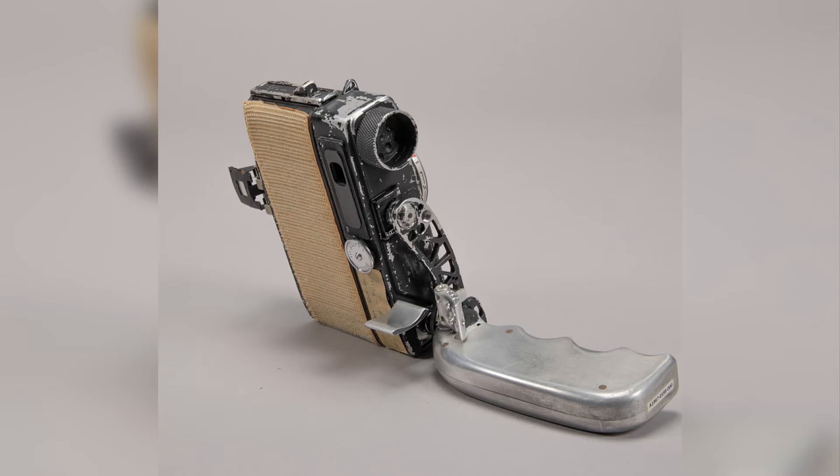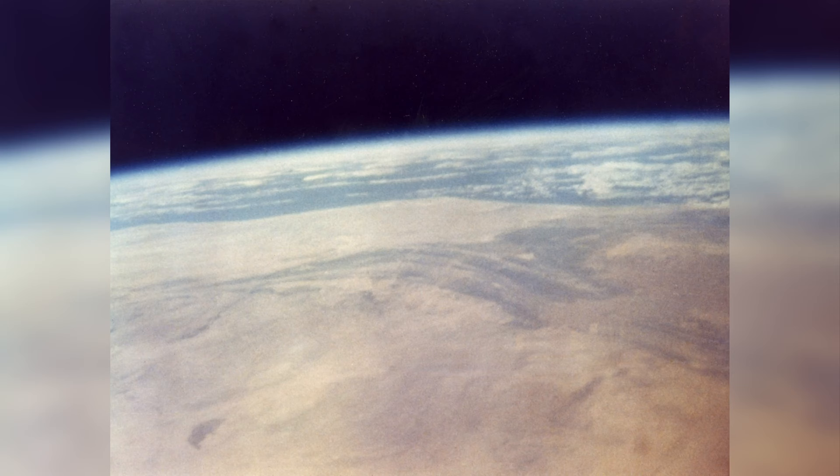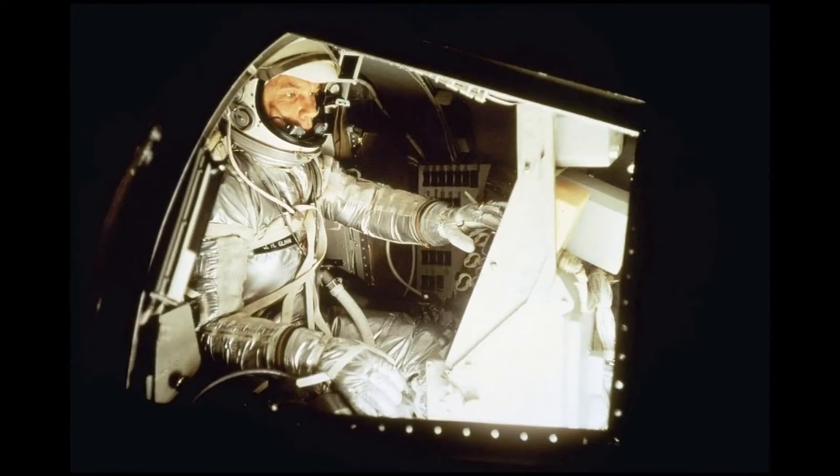NASA ultrasonically spliced two rolls of film together and loaded them into the camera — not like a typical canister, but with a different mechanism that you could only open with a special NASA screwdriver. This gave Glenn the option to shoot up to 70 photos. He shot 48 frames during his three-orbit mission, which lasted four hours and 55 minutes, traveling at five miles a second — not per hour — and viewing three sunsets and sunrises.